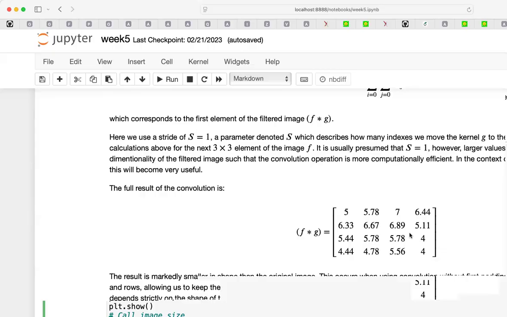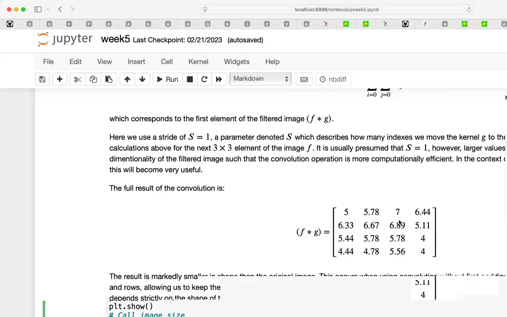And then clearly you can introduce more and more filters, and you can make many replicas of that image. This is the kind of image which then will be passed to a pooling stage. So in a pooling stage, you could now say that you do a 2 by 2 pooling, and that means that you would pick this block, and if you do max pooling for this block, then the output will be 6.67. In this block here would be 7, here would be 5.78, and here would also have 5.78.